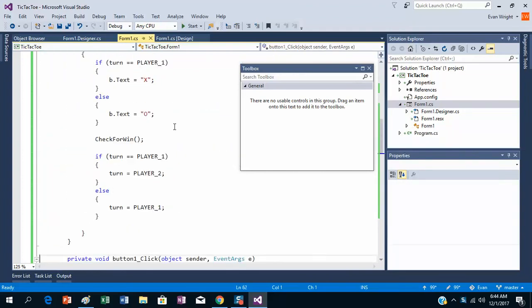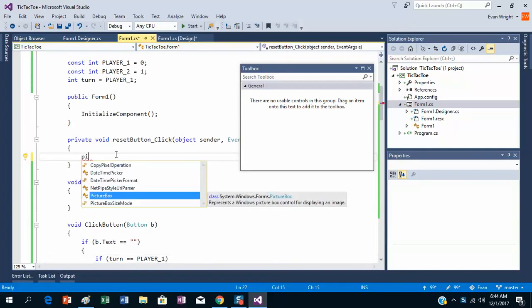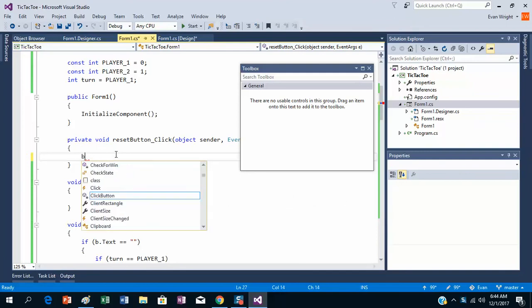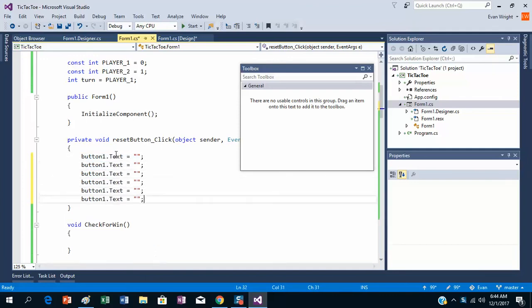All right, so last thing would be the reset function. Where's our reset button? Okay. There's no easy way to do this without using techniques that we haven't talked about yet. What we want to do is go set the text properties on all the buttons back to blank. There's just no sophisticated way to do this that wouldn't involve techniques that we haven't discussed yet.